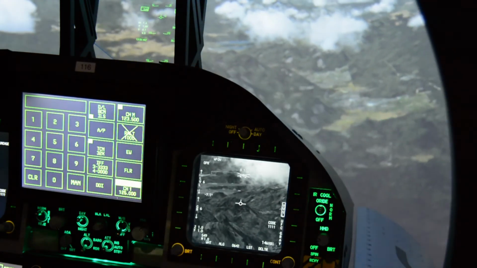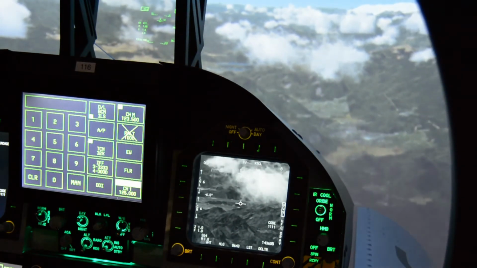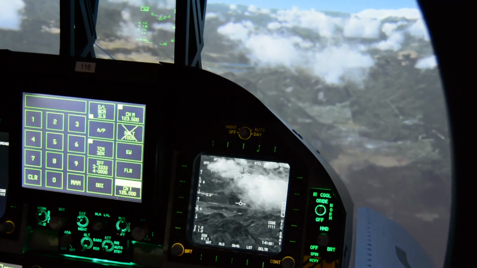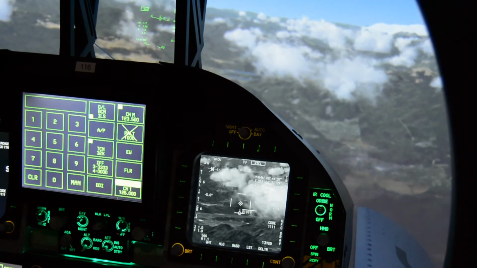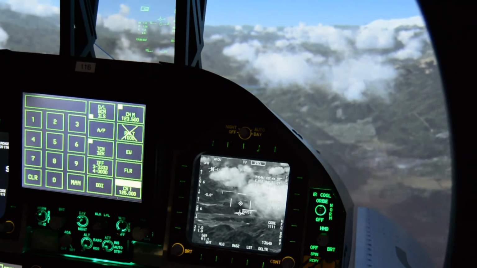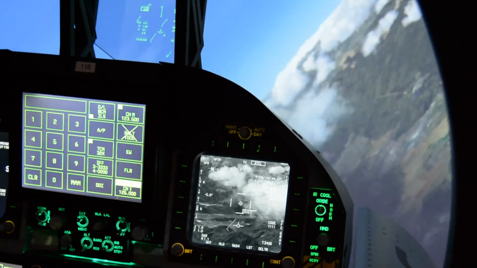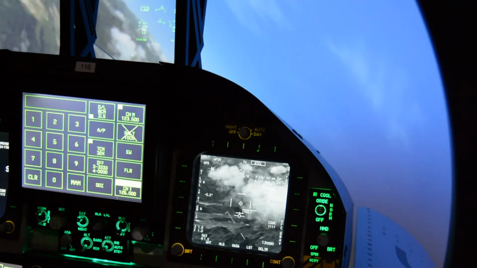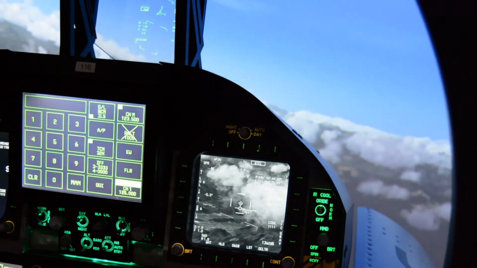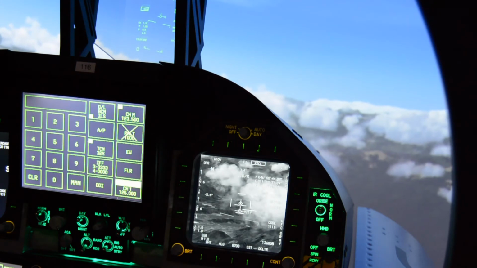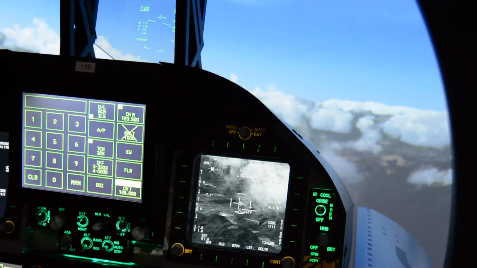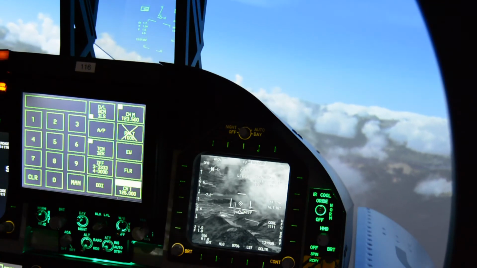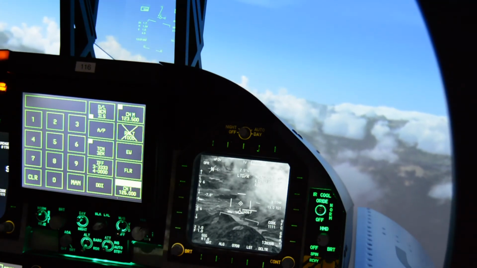Once we see an interesting target, all we have to do is make sure that the right DDI is the one that's selected, and then we just press designate, and it's going to stabilize around that point. Now I can just freely turn around, maneuver. Meanwhile, it's still looking at that spot on the ground. And I can further fine-tune my aim with the slew control and keep hitting designate whenever I want to lock in a specific point on the ground.